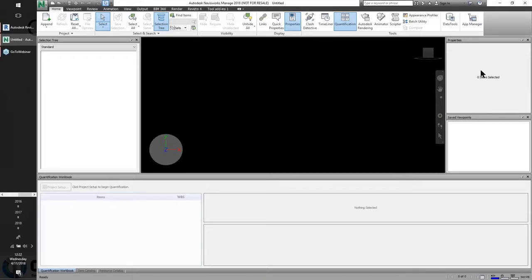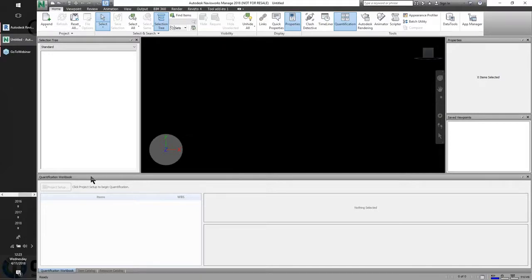So we've got a ton of dialog boxes here. These are the dialog boxes that I would typically use for this type of function. So we've got the selection tree, we've got properties, we've got saved viewports. I do have a separate box sometimes up for selection and search sets, but we can certainly concentrate on that kind of content for a future presentation.